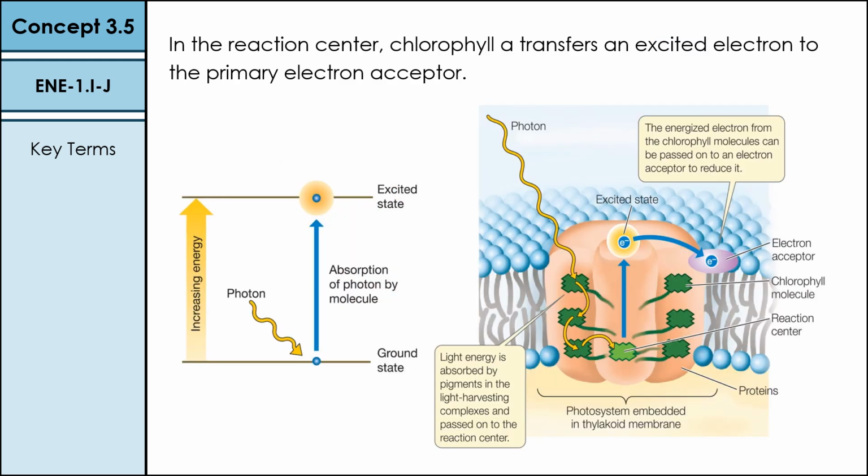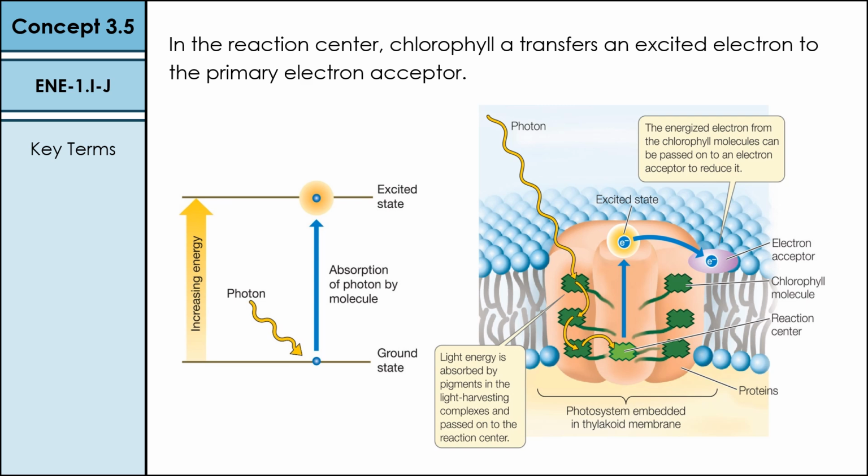The primary activity of our photosystem is to essentially hold on to an unexcited electron. And through a series of passing the buck, the light energy in the form of a photon is absorbed by that complex, and it excites our electron. So it increases the potential energy of our electron by moving it to a higher excited state. And it is this potential energy that we will utilize in order to move our electron along and use the kinetic energy of its movement in order to do other things.